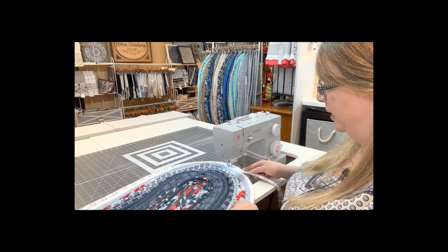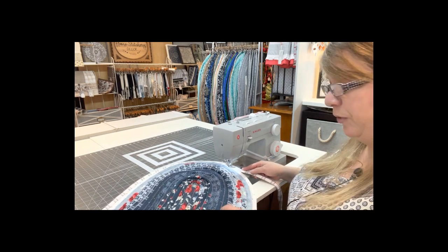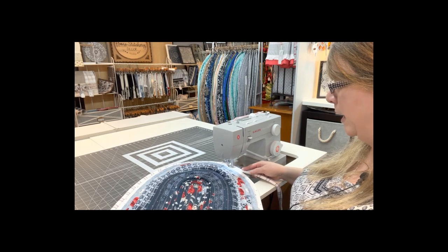And you can get it from Connecting Threads as well. It's a beautiful thread to work with. Missouri Star has beautiful thread as well.